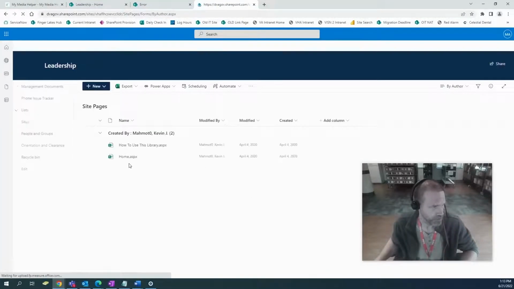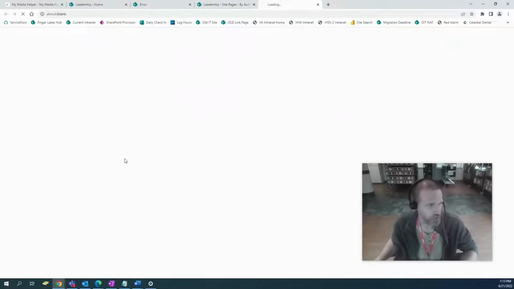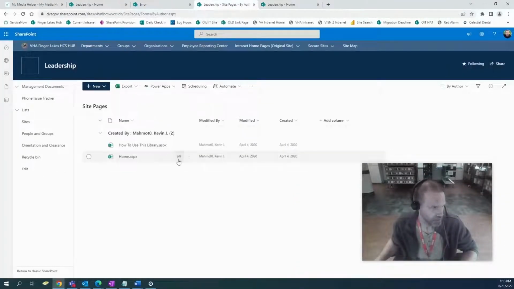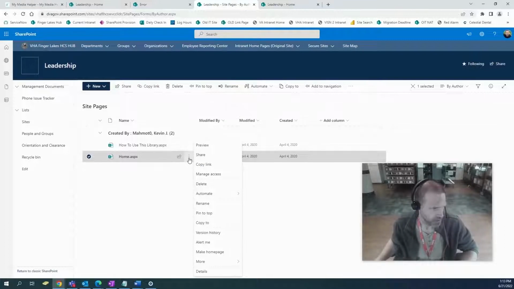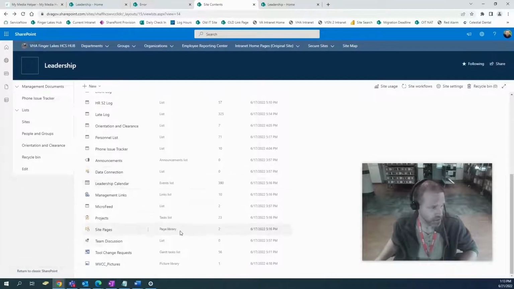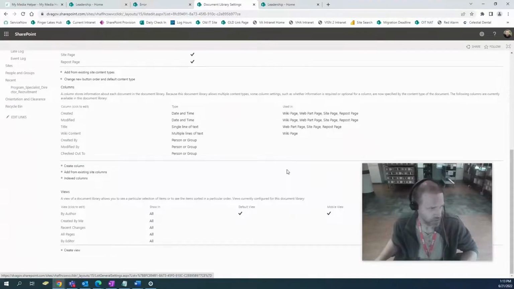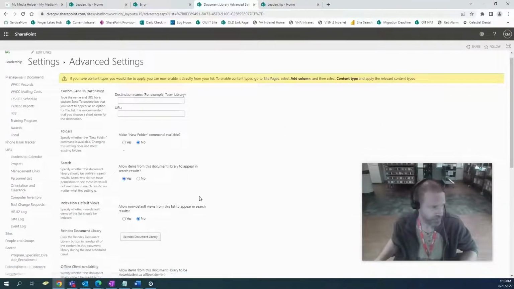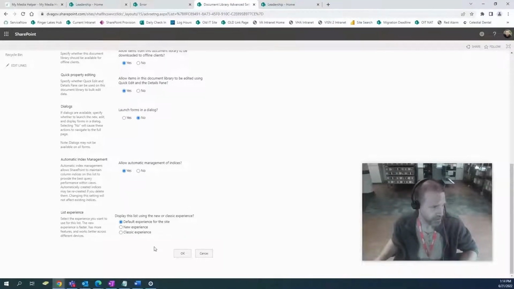So we're going to go here. If we hit this one, here's what's going to happen. Okay, it's in classic too. Ugh. So really what we can do on this one is we can make homepage, but before we do that, let's go back and just make sure it's in the classic. Let's just go to settings and make sure it's in the classic. So you want manage files, no check conversion, version advanced settings. And it's in the default experience.